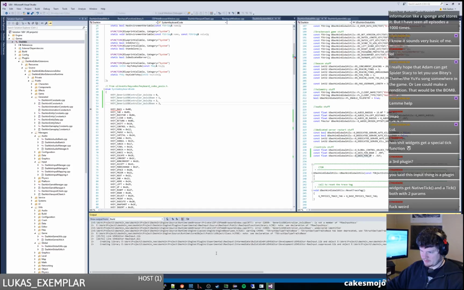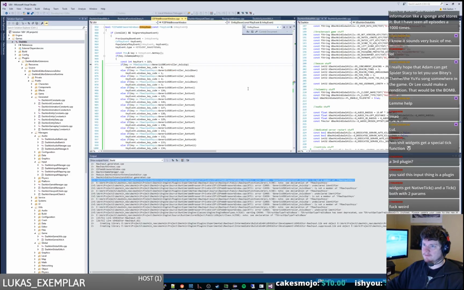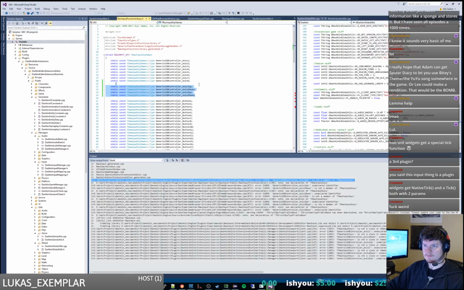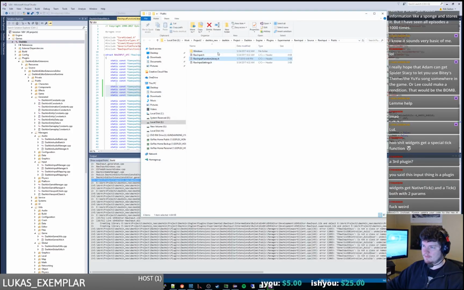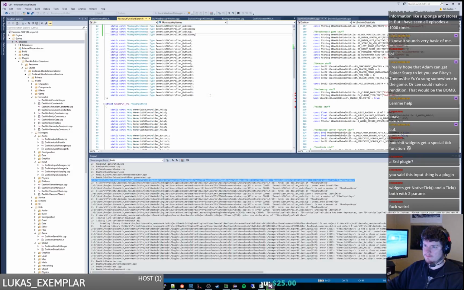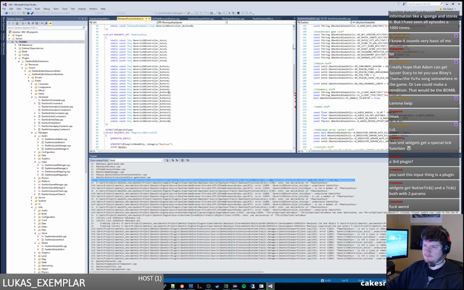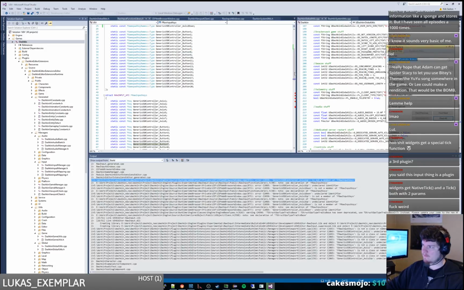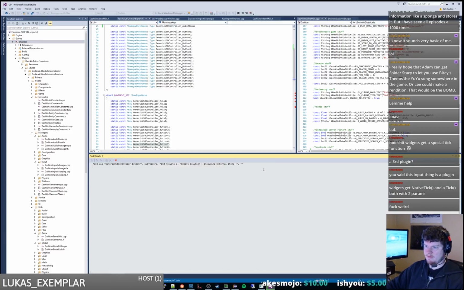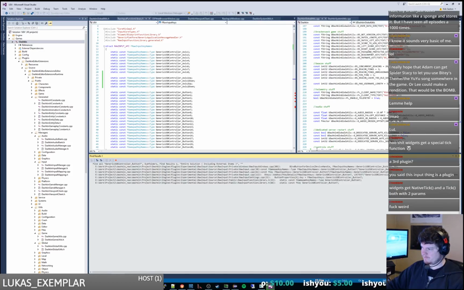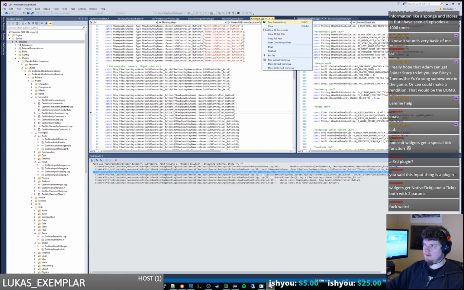This thing done vomiting in the output window yet? Let's see where else this thing's referenced so I can make sure to add it. Okay, run input.cpp. We need to edit you.